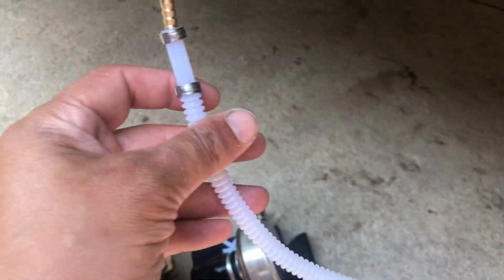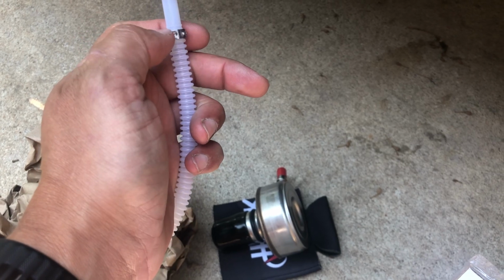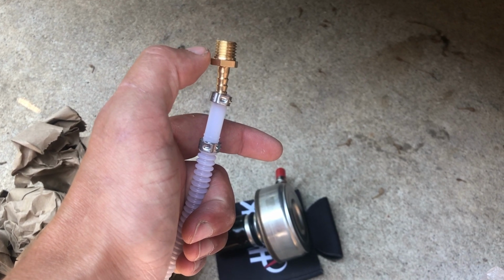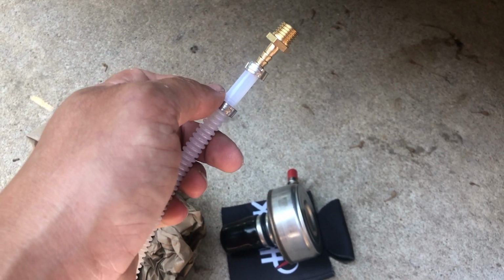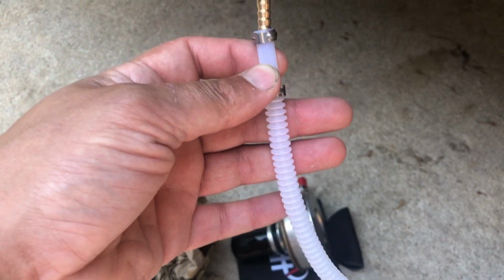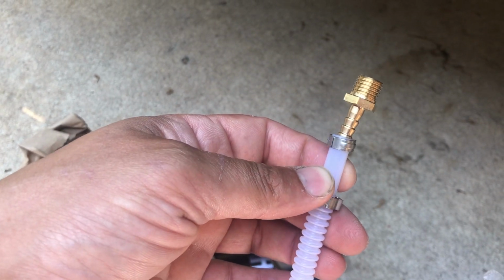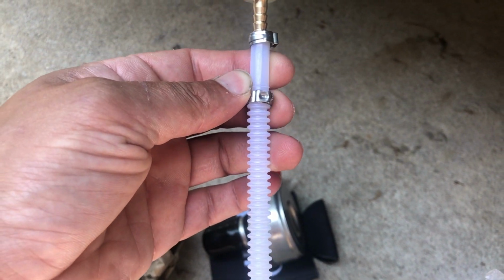And then he said that I might need this part here. I'm actually not going to. I may need one of these clips just to get the new hose on, but I guess some of the fuel pumps have this brass piece threaded in. And so if that's the case, then you can just use this brass piece. I was charged, I think, like $10 for the hose, $10 for the brass piece, so I probably could have saved $20 there. But I didn't know, he didn't know, I didn't have the pump out at the time, so I figured better safe than sorry. And once I had it out, I wanted to make sure I got the job done anyway. So just something to keep in mind if you do this on your fuel pump. If you want to save a couple bucks, you may or may not need this extra piece. You'll definitely need at least one of the clips though.